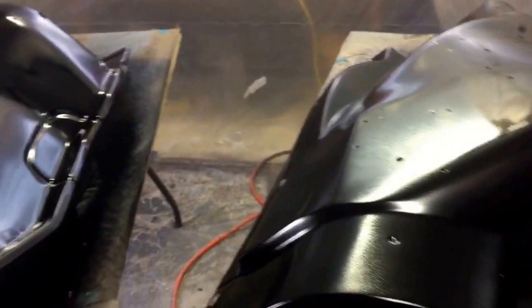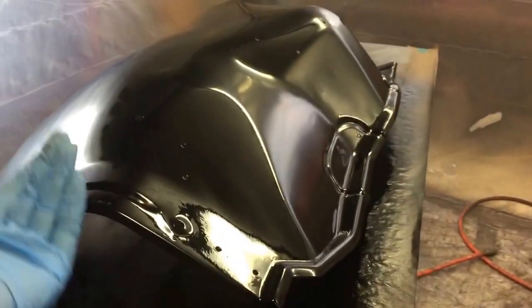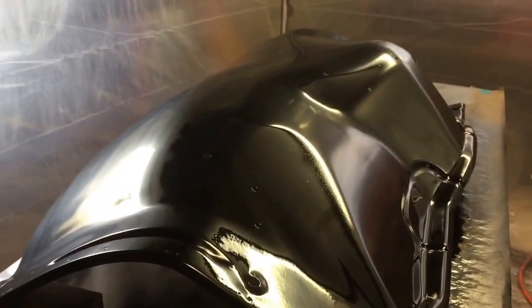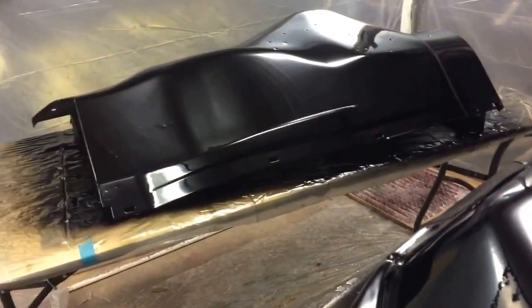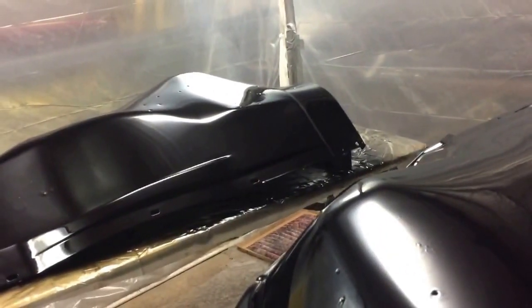Some of the spots where I can get right up next to it are looking really good. I'm learning, but so far this is looking really good. I'm going to put on a second coat and maybe a third. These are going inside under the hood - the inner fenders on the underside I didn't paint because I'm going to put an undercoating on them. They came out so much better than I thought they would. I let them sit overnight with three coats of clear and overall they look really good. I'm actually pretty pleased. I tried a different tip, different air pressure, just trying to find my groove.